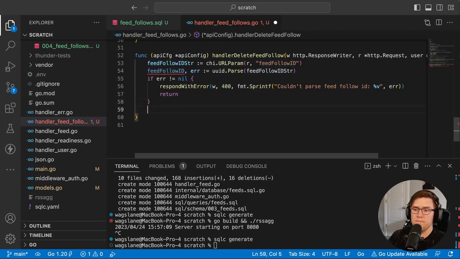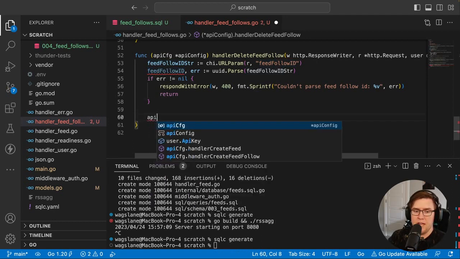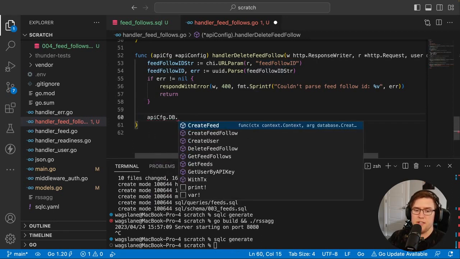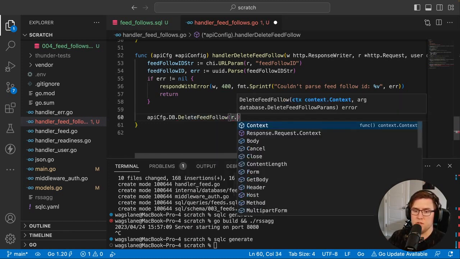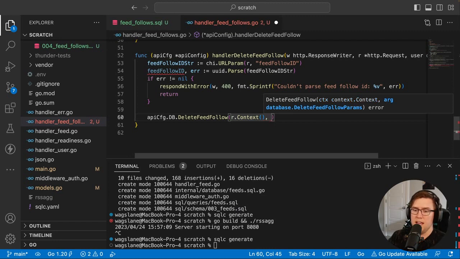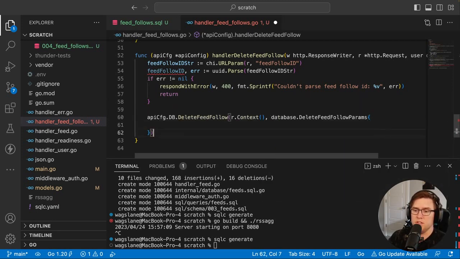Perfect. Okay. From here, we should be able to do apiCfg.DB.DeleteFeedFollow. And we need to pass in the request context and the feed follow params. So DeleteFeedFollowParams takes an ID and a user ID.